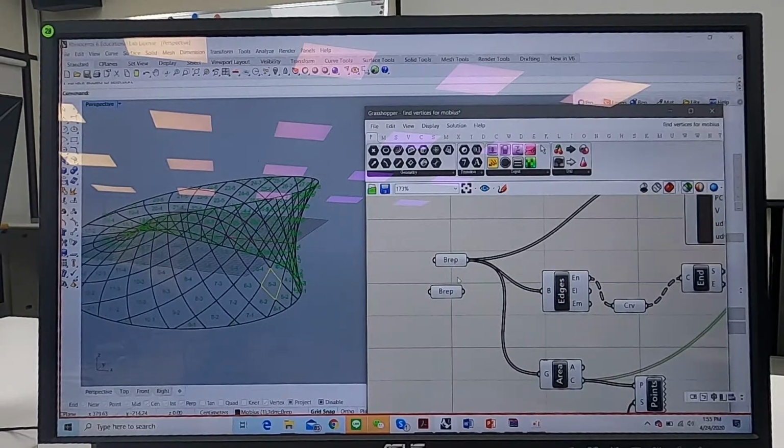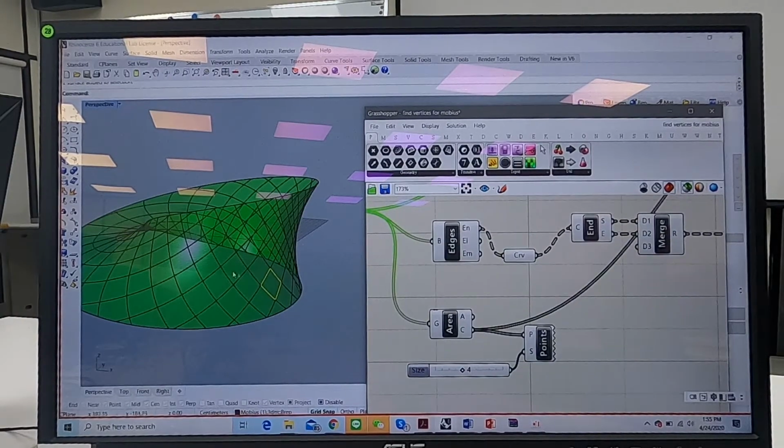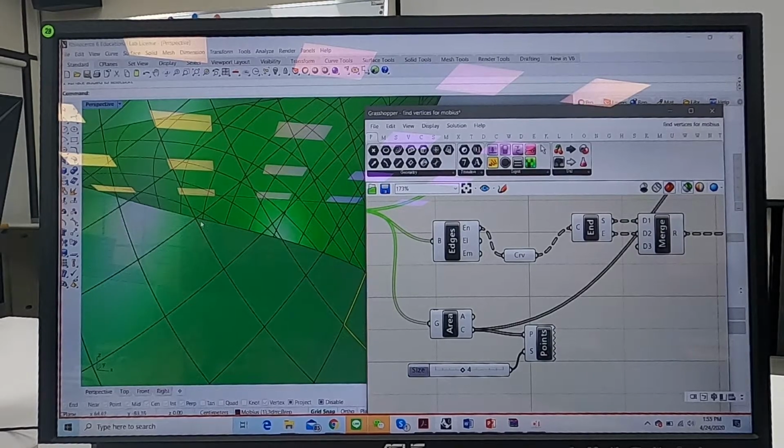Now we have all the panels, and for example, we need to identify all the joints, right? We need to get the precise location of each joint. Otherwise, when you design your panel, you don't know if it fits exactly correctly onto this joint.